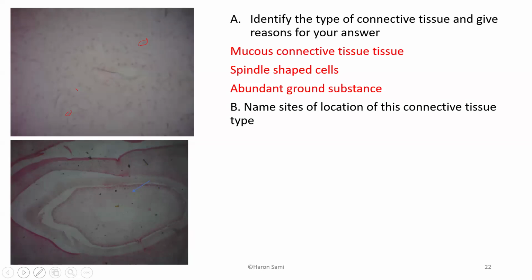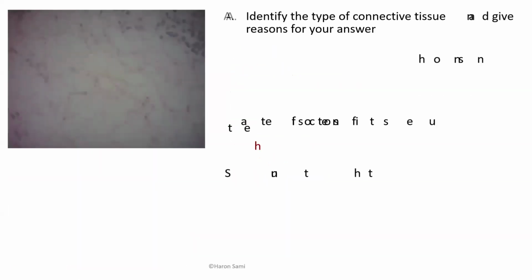Tooth pulp, the Wharton's jelly. Wharton's jelly is simply that mucus connective tissue of the umbilical cord. The nucleus pulposus, very good. The nucleus pulposus is a remnant of which structure? The notochord. What about the annulus fibrosus, where is it derived from? The sclerotome. Wonderful. Okay, let me go back.